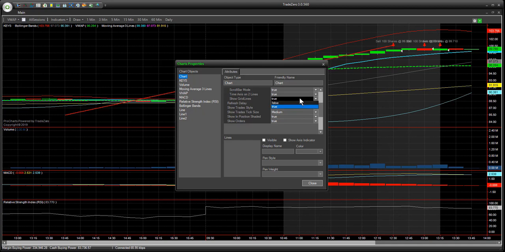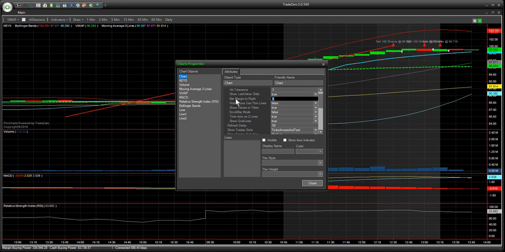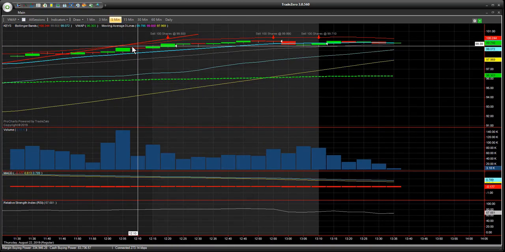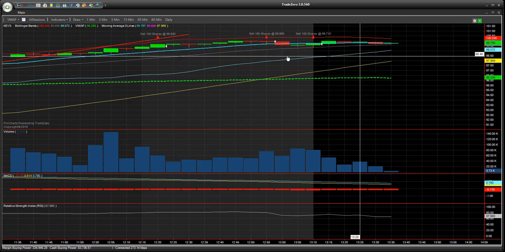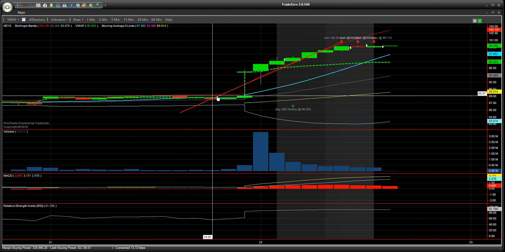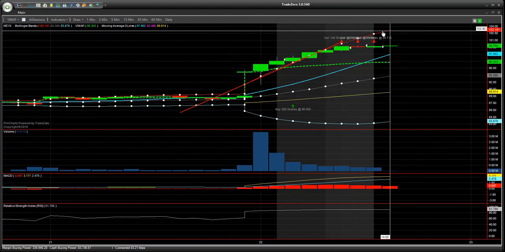And then we have the opportunity to have grid lines. We can remove grid lines if we wish. We also have the ability to remove the scroll bar. And then another feature here is bar margins to the right. So if I want to have a margin here, so when I draw trend lines, it's going to give you some margin here to the right. So it's kind of useful when you want to make changes and look at stocks in different perspectives here.